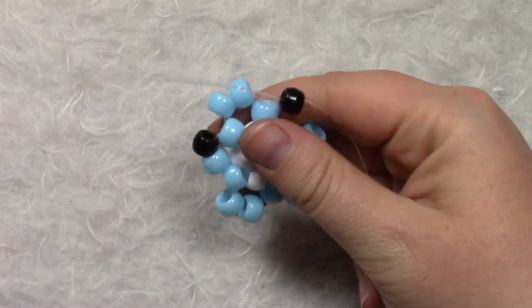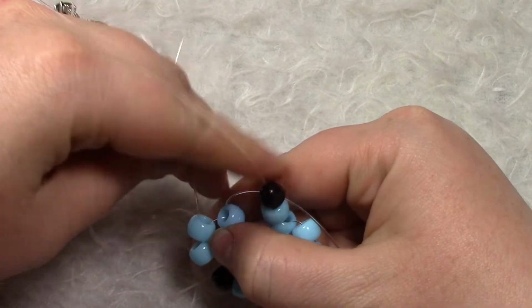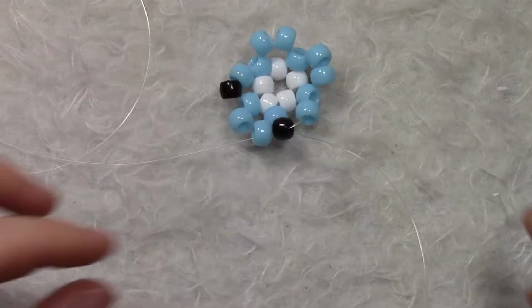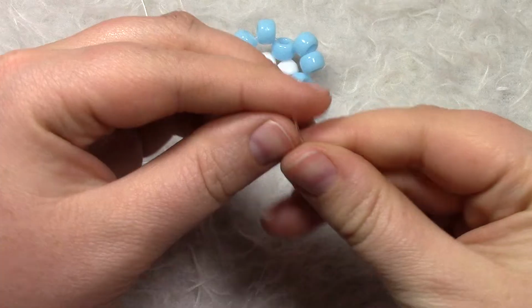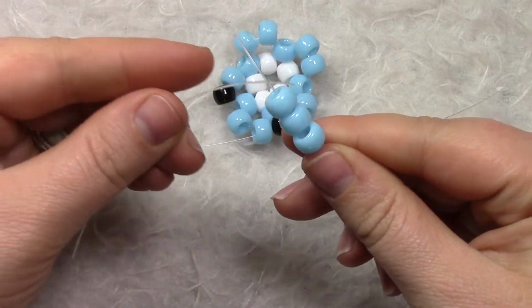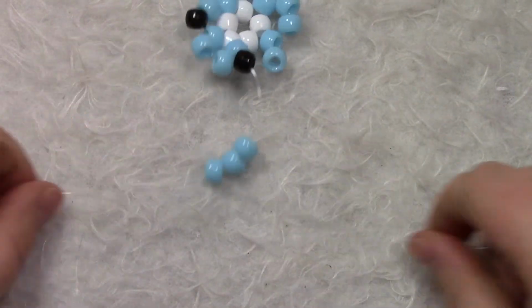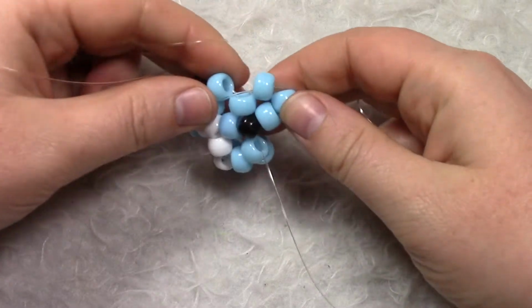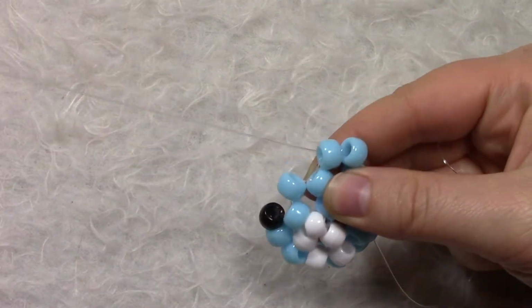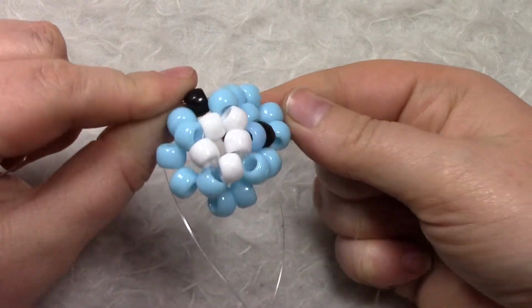We're going to take the left side and we are going to go through this body bead right here. We are going to take the right string. We are going to add on 3 blue beads and cross through the last bead with the left side. Pull it tight. Should look like this. We're going to go through this blue bead and through the black bead. Should look like this.